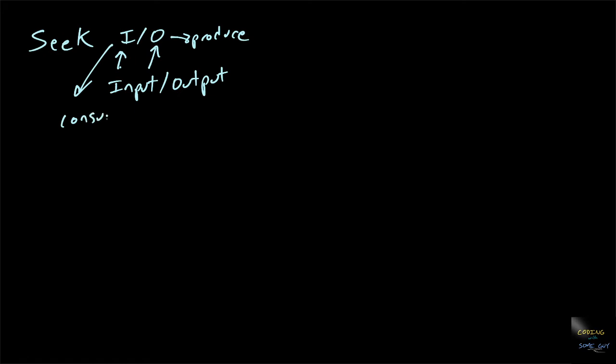So we can consume a file, which doesn't have that notion like in the real world, like I consumed a snack and it's no longer available. That sometimes is true, by the way. In the case where you're using a seek on, say, a network stream, well, you can't really seek on a network stream. If somebody's writing to you on a network, they're producing data, it's showing up on the network and you can consume it. But as soon as you consume it, it's gone. You can't read the network again, there's new data there now. So that's part of the reason we use these terms, produce and consume.